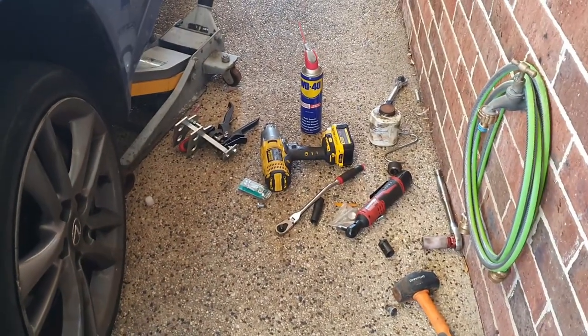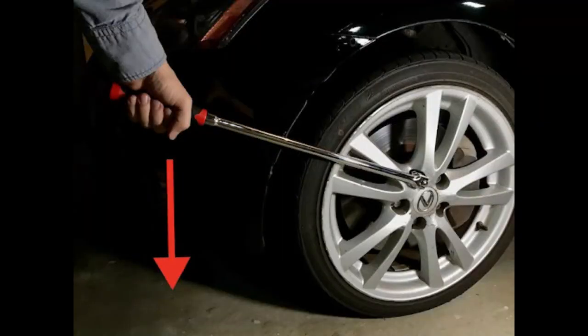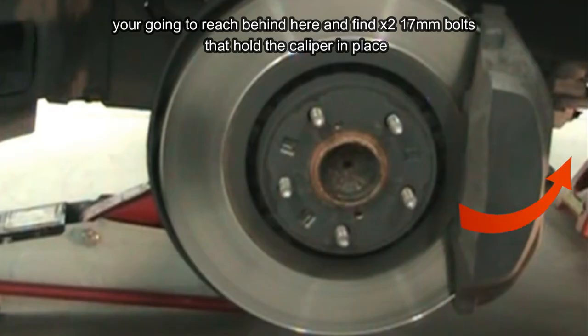Here I've gone ahead and jacked up the car from the reinforced point, and next I'll just remove the wheel. To remove the wheel, it's best to use a breaker bar like this, but if you don't have one, you can always use a longer bar on the end of a ratchet. Then once the wheel is off, this is what you will be greeted with, and we go to the next step.